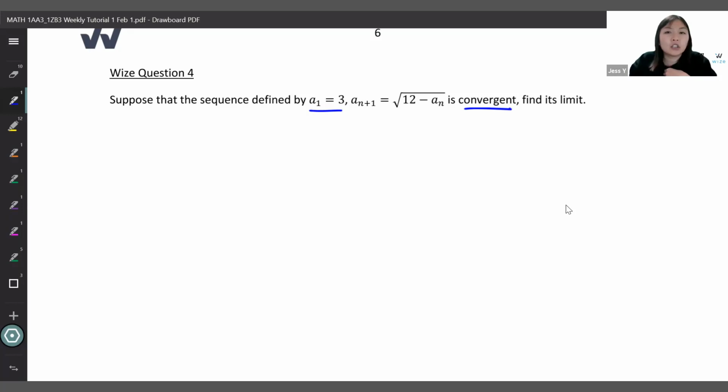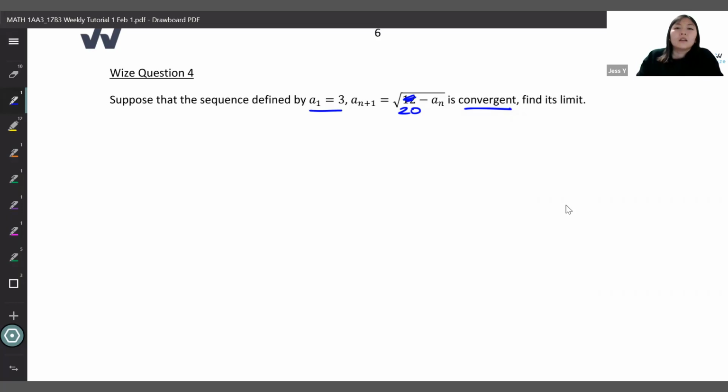Do me a favor, change the 12 into a 20. Otherwise, this is actually a really boring question. I'm going to make it into a more interesting question, which is we're going to change it to 20. Leave it as an exercise for those of you who are curious, why is it boring when it's just 12? Let you guys try that out.